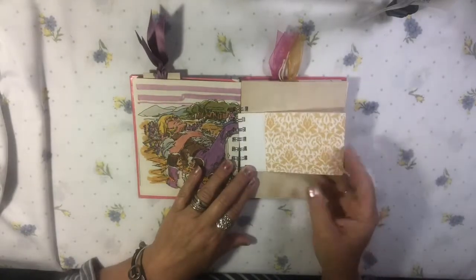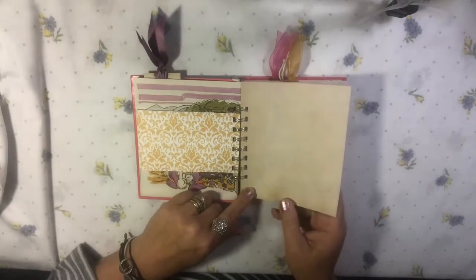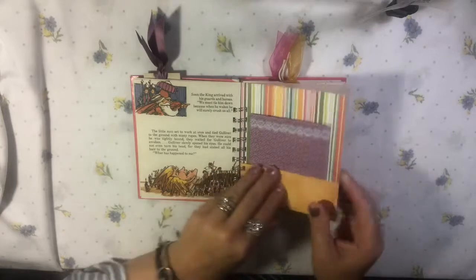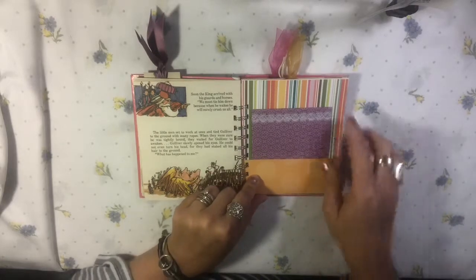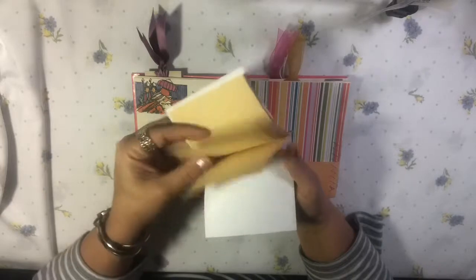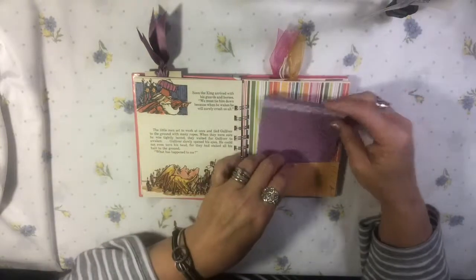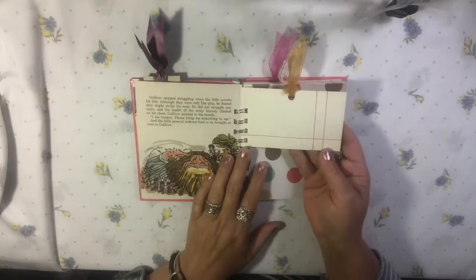This scrap of paper opens up and folds out, and this is a piece of my tea-stained copy paper, followed by an original book page. Then this scrapbook paper I folded up and stitched along the side to make it a pocket. In the pocket I put a little blank page — a little journal book sort of like a matchbook — and just stitched some trim at the top.